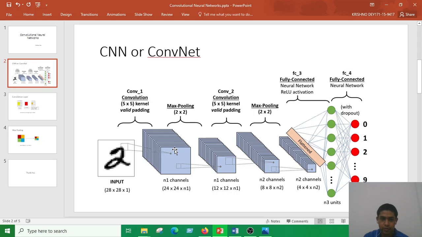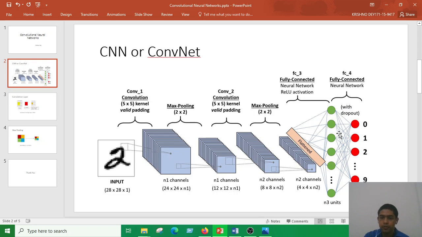Firstly, it takes the image, then it extracts features or patterns from the image, and it passes them to the deep fully connected layers. Before that, to pass the output of the convolutional layer to the fully connected layer, we have to flatten the output of the convolution layer so it can be fed into the fully connected layers.